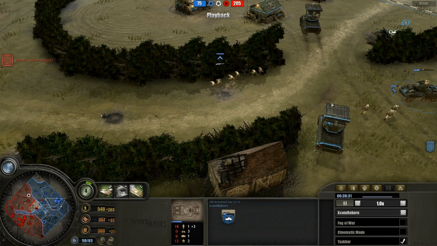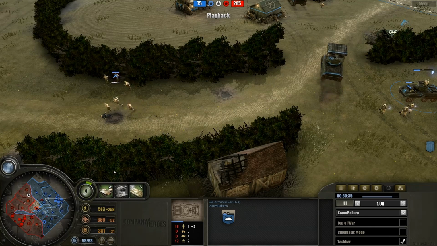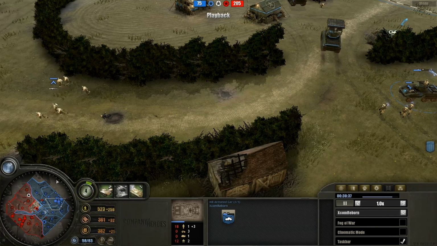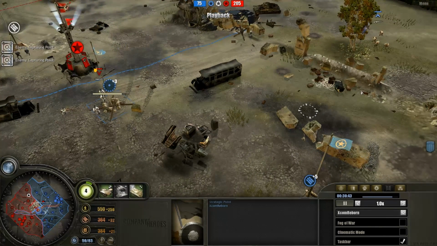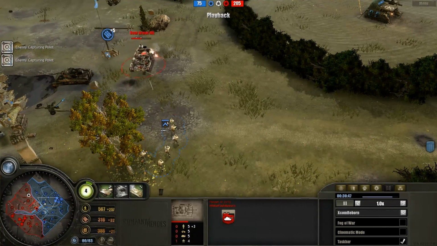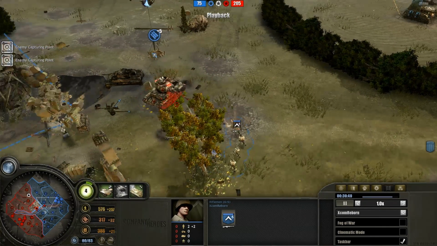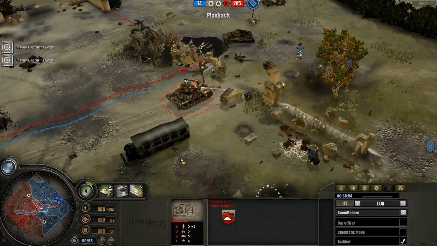But he got the third Panzer IV now. Well, if we're looking at the points, Sergej, it's 75 points for the Americans, 205 for the Wehrmacht. So it seems like White Flash at the moment is actually winning. He's actually winning in his own map. Whoa! How can this happen? I mean, well, it's obviously because he's a German.